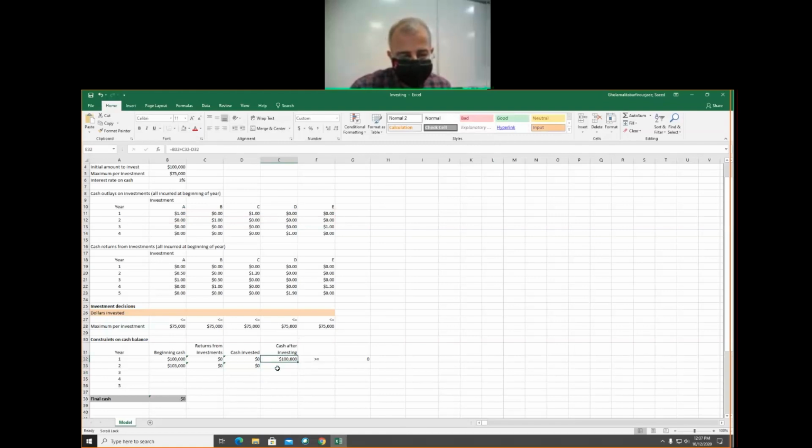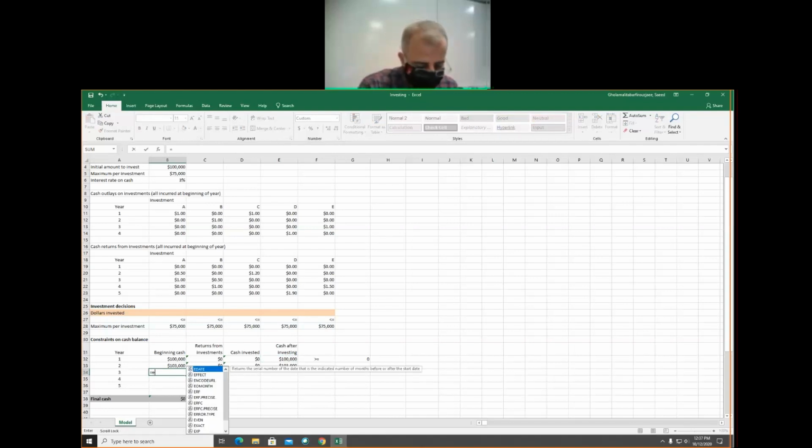And cash after investment, we can copy this formula to this. Again, to calculate the beginning cash at the beginning of year 3, we have to multiply E33 times 1 plus interest rate on cash, B6.